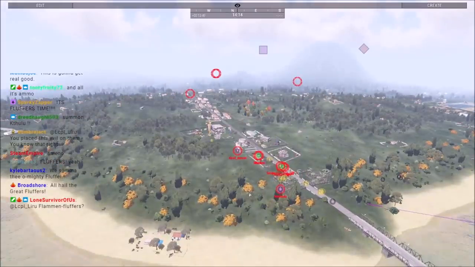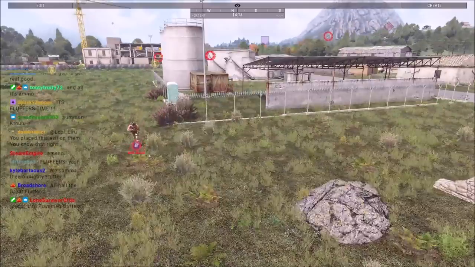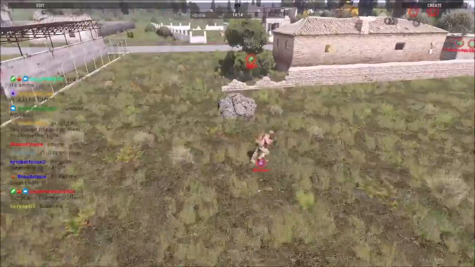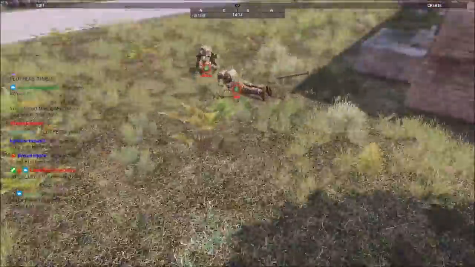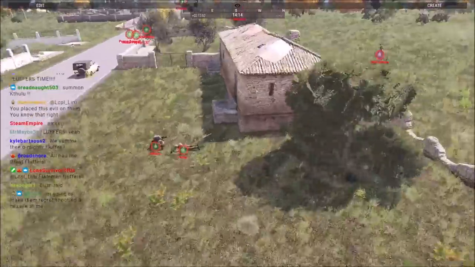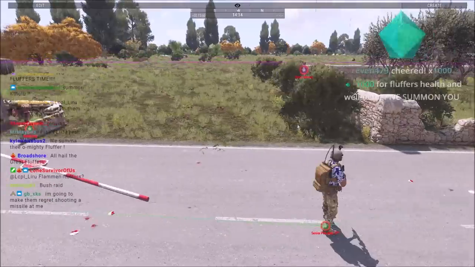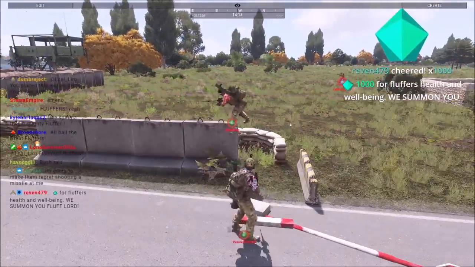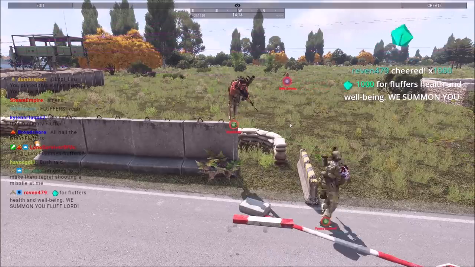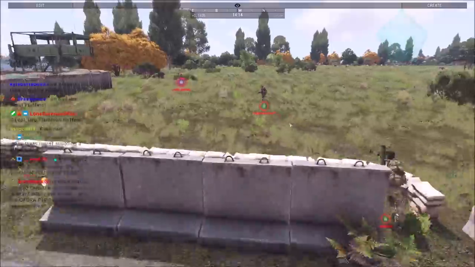Alright, so I'll go ahead and put that one over. Oh, he's gonna run in around! Hey, are the checkpoints still closed? For Fluffer's health and well-being, who is that running? We summon you, Fluff Lord. We summon the Fluff Lord.